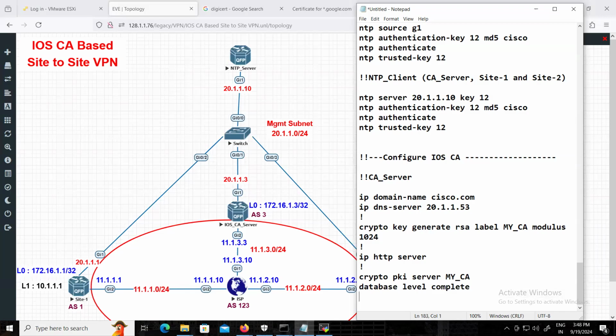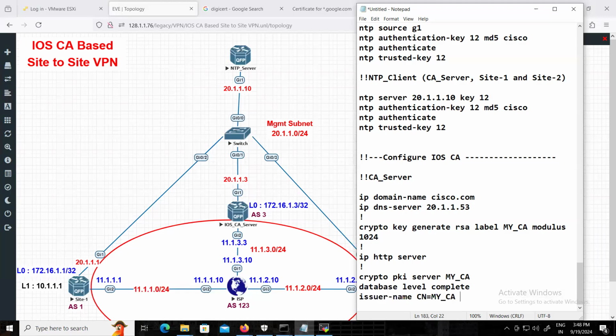So I'll say issuer-name, and the common name, what is it? This is my CA, so let me call it myCA, or whatever you want to call it. So I'm saying that this is myCA. You can give whatever common name you want here.